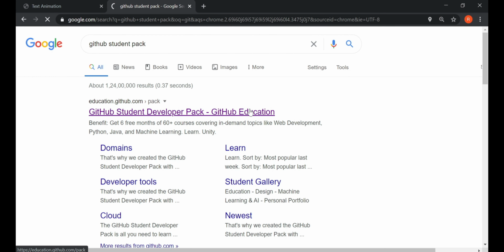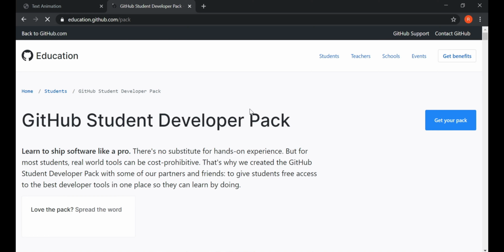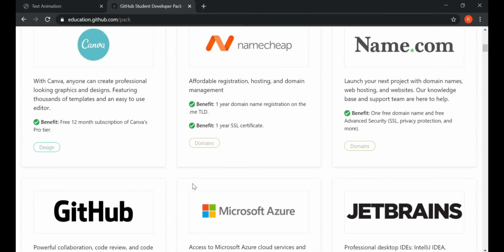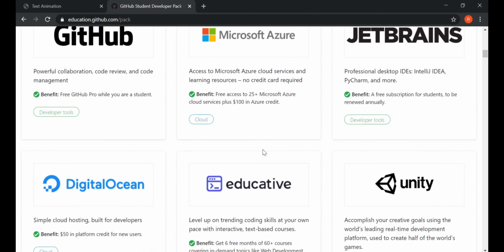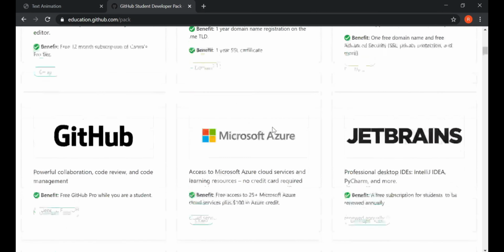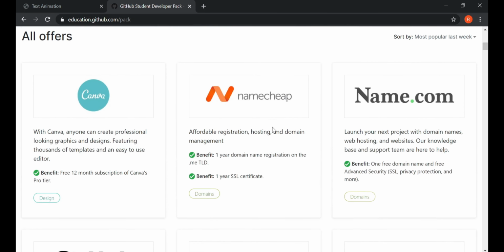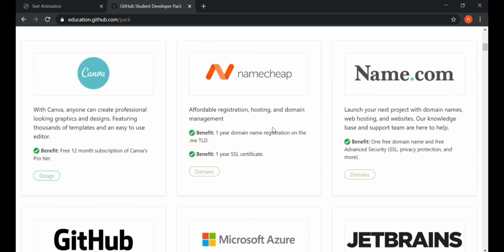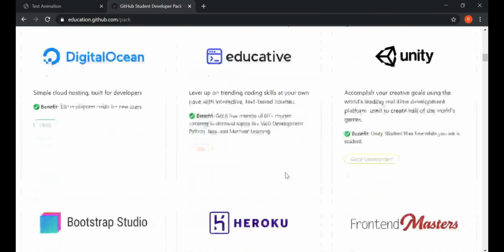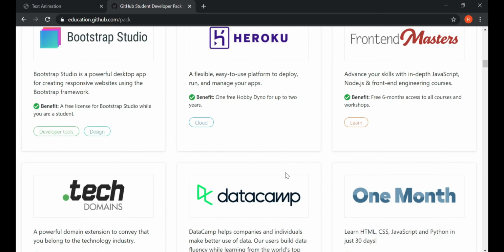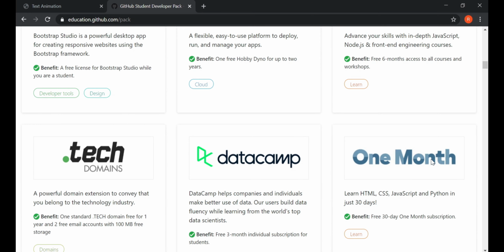GitHub has created a student developer pack so that students can learn with the pro versions of software, and use stuff that is very expensive, like Bootstrap Studio or DataCamp for one month.